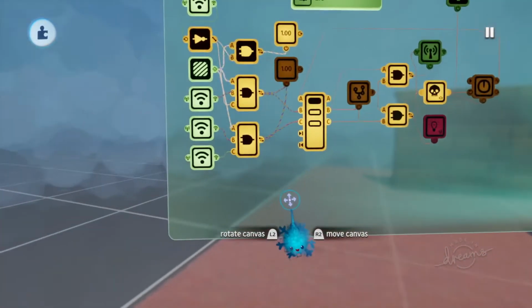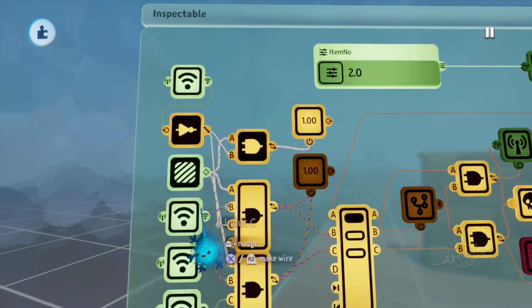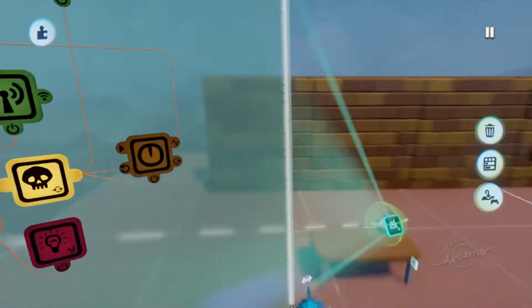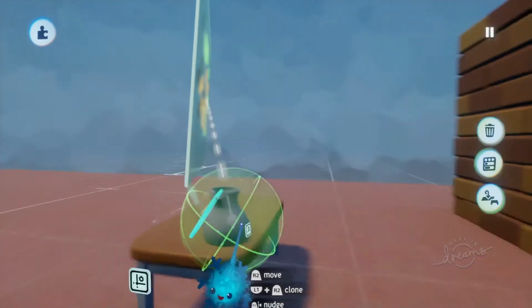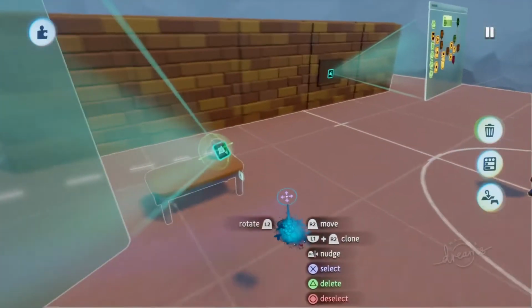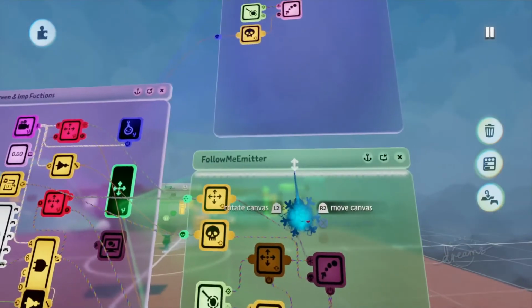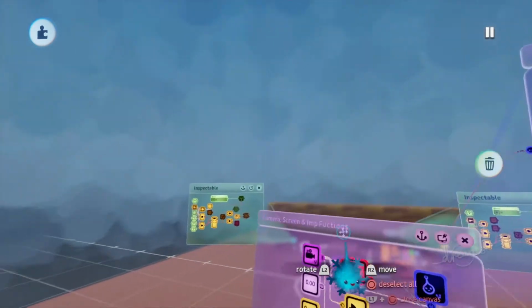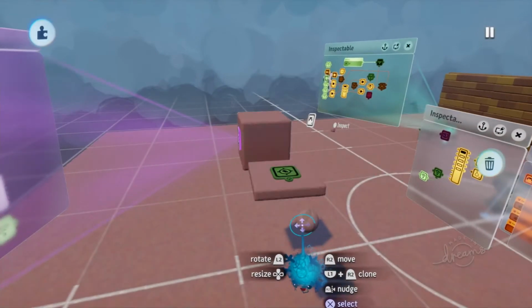So starting off with the Inspectable chip, we have down here a trigger zone. This trigger zone is around the jug, if you recall from tutorial 2. What this is detecting is actually an emitted object from the master chip. So over here we've got an emitter, and that is emitting this ball here.